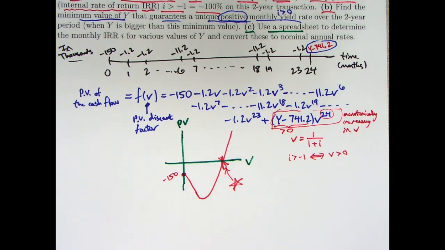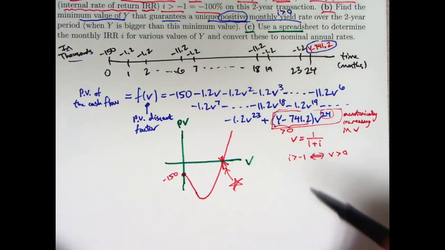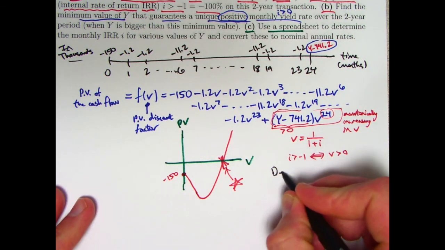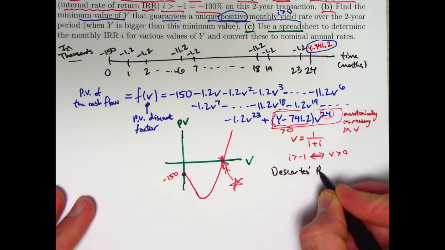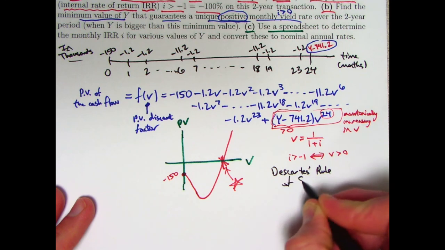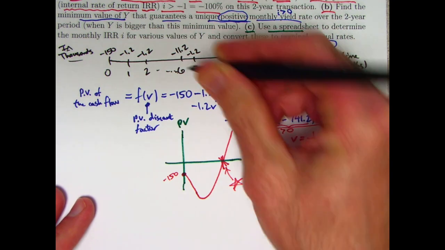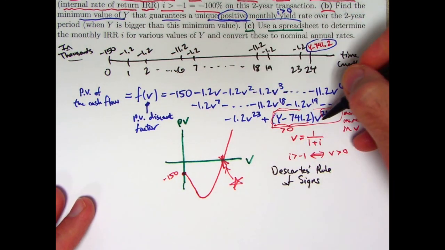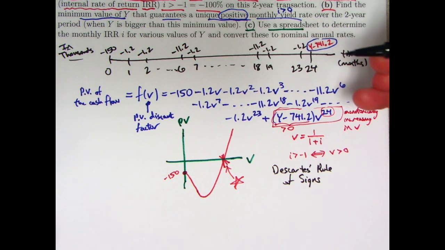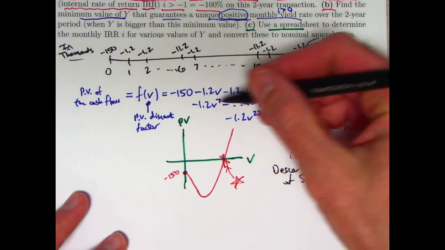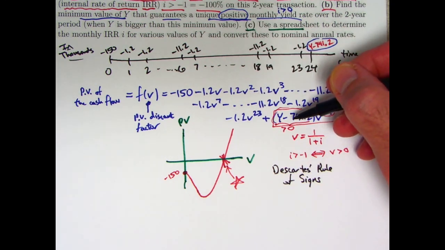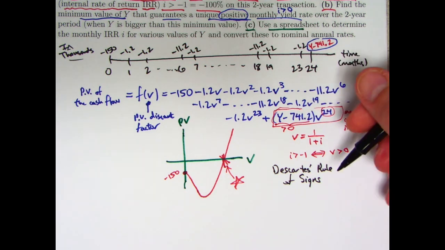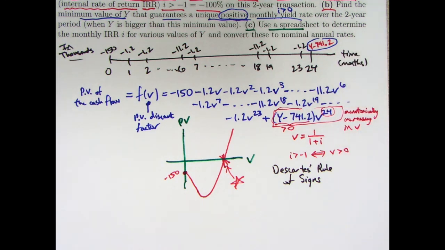You could also give an argument based on something called Descartes' rule of signs. You could look this up. Descartes' rule of signs says that as you look at this polynomial, which is written from lowest degree to highest degree or from highest degree to lowest degree, there's only one change in sign of the coefficients, from negative to positive in this case, from here to here. And in that case, Descartes' rule of signs actually says there will be a unique positive real root.